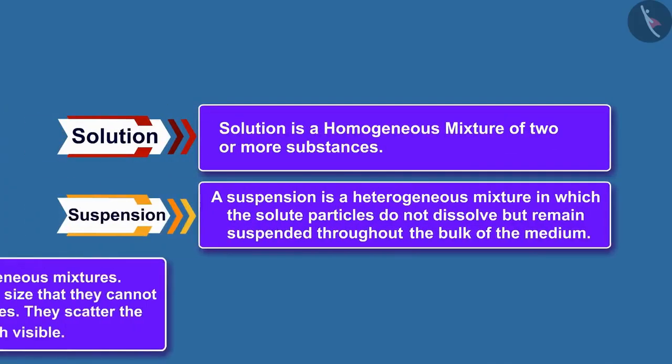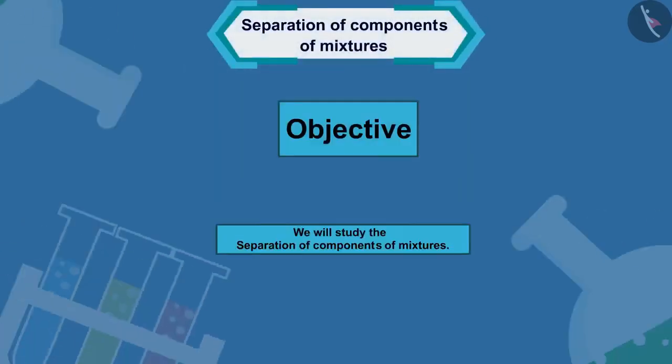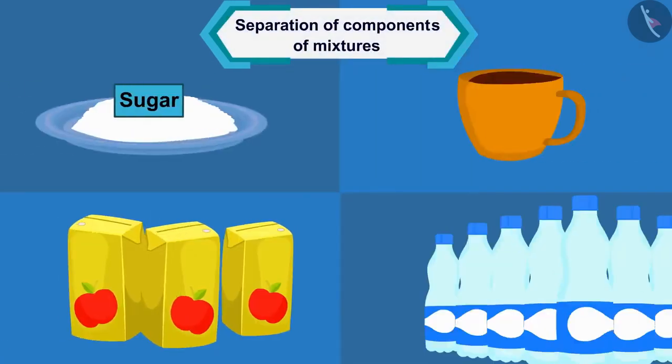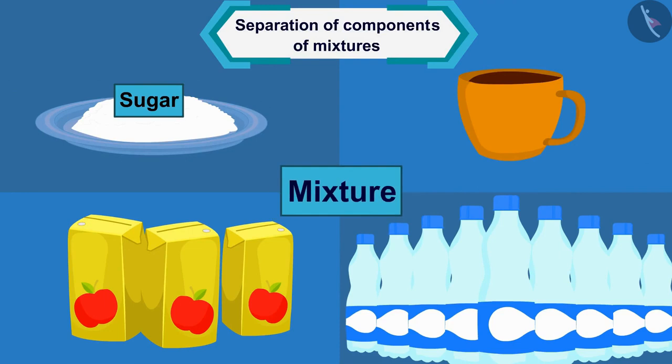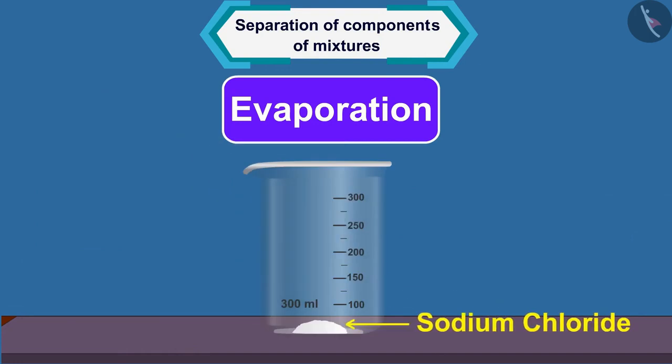In the previous video, we studied about solutions, suspensions and colloids. In this video, we will study the separation of components of mixtures. As we know, most of the substances around us are found in the form of mixtures. A variety of methods are used to separate the components of these mixtures.